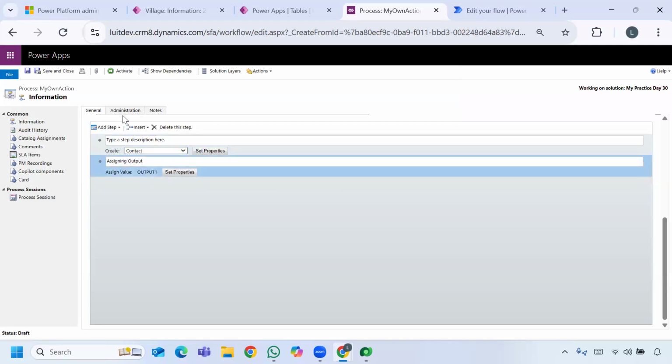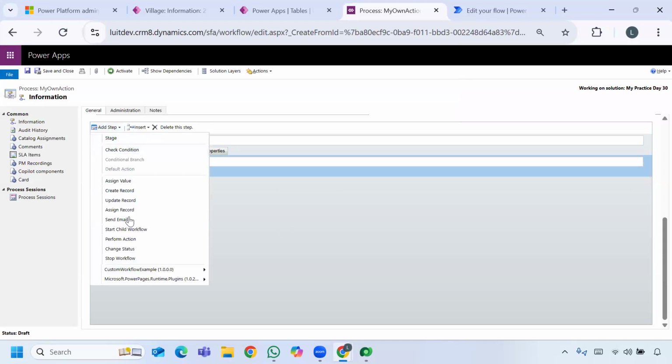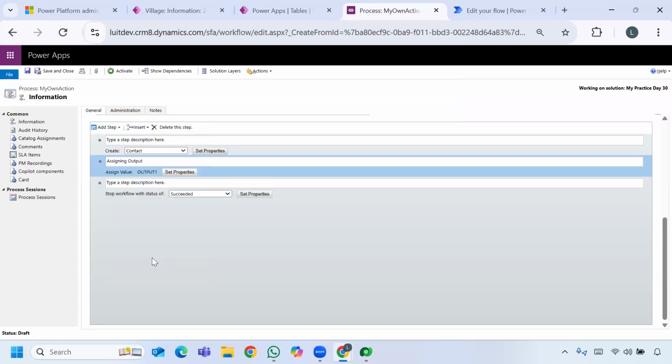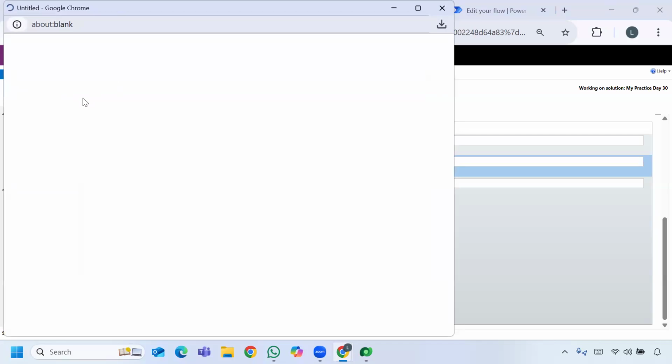And now what I will do, I will add my stop workflow step. Now I'm setting the properties again.